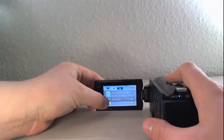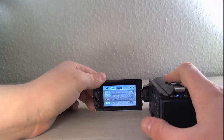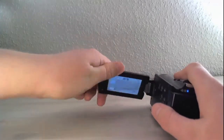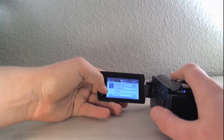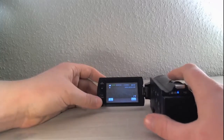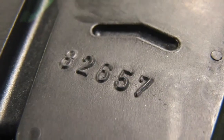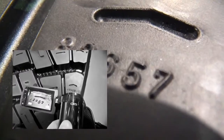This camera features a resistive touchscreen which actually did perform better than I expected and is very responsive. However, I would have loved to see some kind of an external navigation system, and of course you can adjust the angles of the display just like with any other video camera. The menu system is very user-friendly and easy to operate, so you're not gonna be lost within the menu. The camera has a very cool macro mode, so you can shoot videos very close up to objects, and whether in macro mode or not, the autofocus is really good. You can zoom into long distances and it will focus really fast.